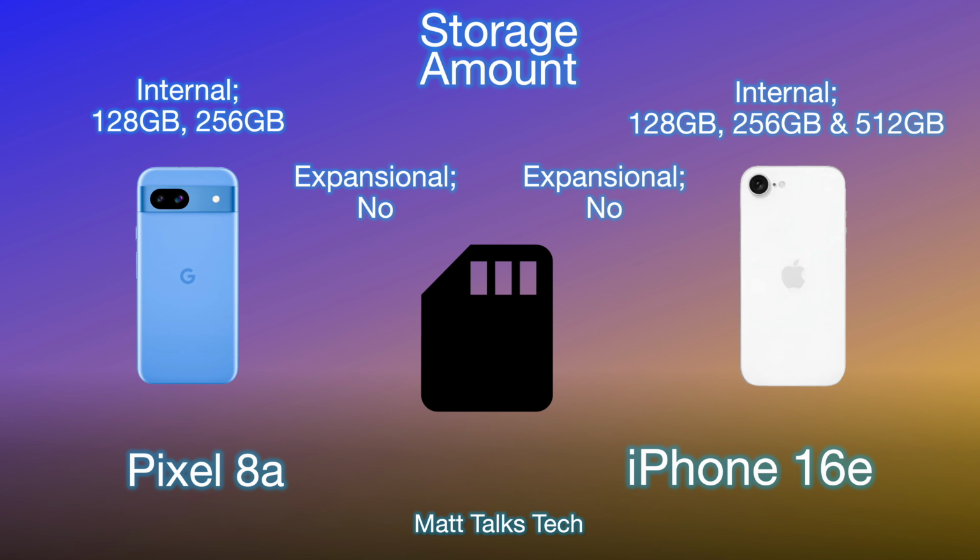And personally, I think the iPhone 16e shouldn't offer the 512. That's just my thinking here. If Apple are trying to sell this as kind of a budget phone, I really don't get why you'd buy this at 512 when you'd probably go and buy yourself a normal iPhone 16 at the very least with 512 instead. So yeah, that's just me. It's going to be interesting to see how many Apple will ship of the iPhone 16e with 512 gigabytes at full price.